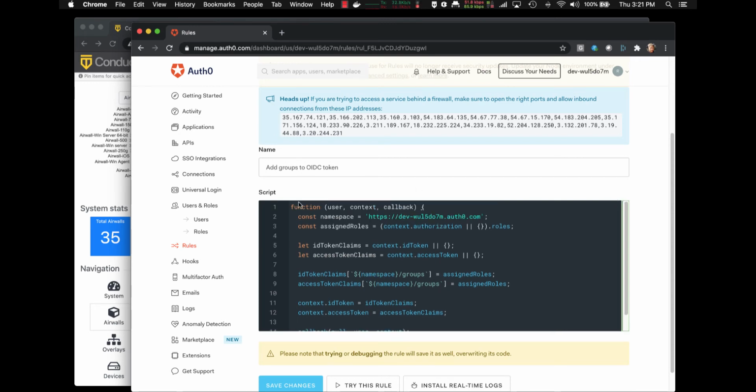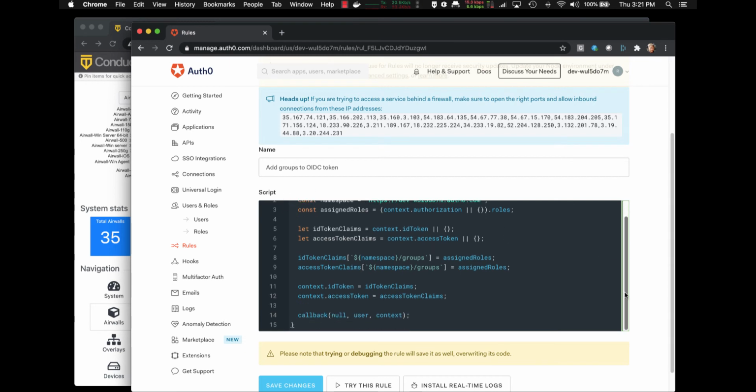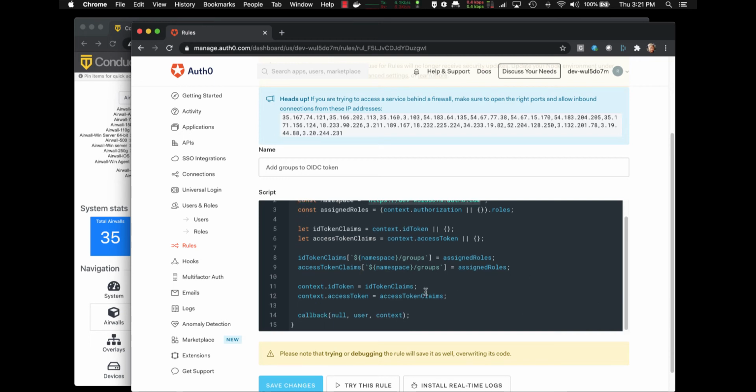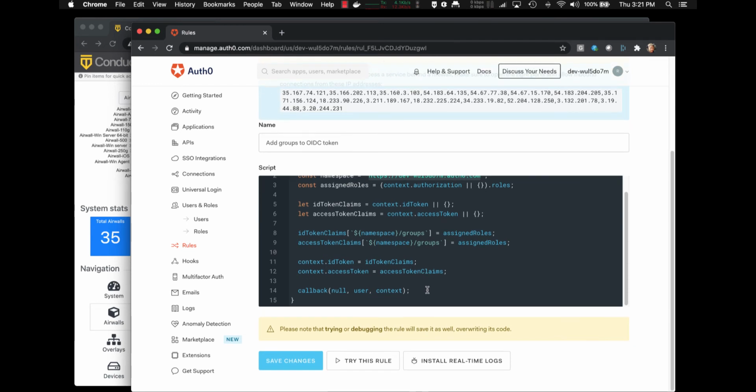And so you've got to paste in this script, and then you want to make sure within this script that you actually go modify this constant to be the name of your Auth0 namespace or account. So you can see it's got the developers, it might be yourcompany.auth0.com. And that constant gets used throughout this little script. So, very important step. This takes care of the groups claim within Auth0. So we can save that.